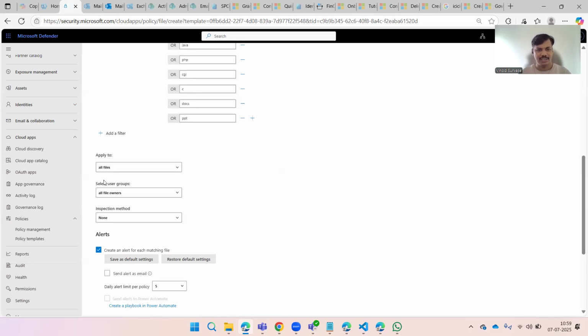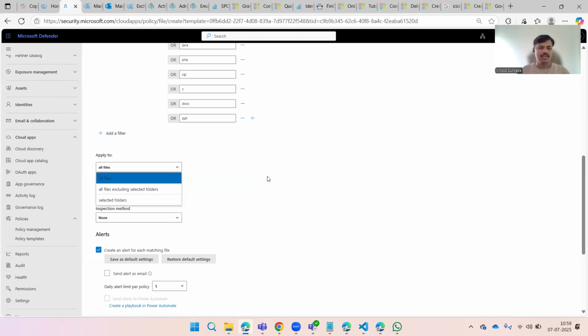Now, the next filters available here apply to what type of files you want to target, whether it is all files excluding selected folders, whichever you want to exclude from this policy. That means all those folders and files would not have this policy applied at all, because we are excluding them and there is no monitoring on top of that.